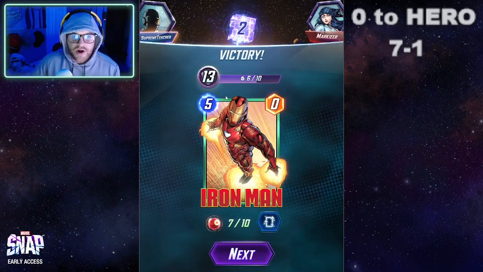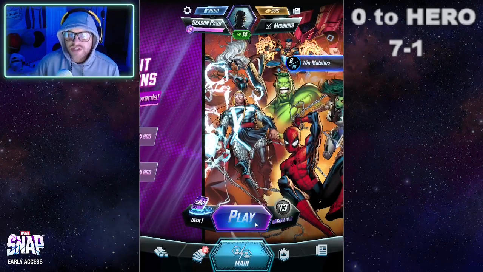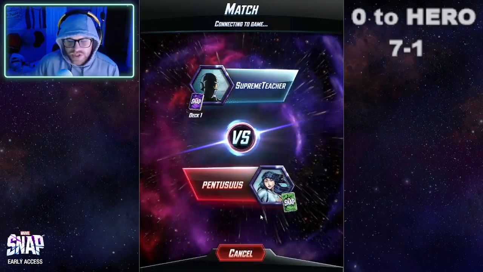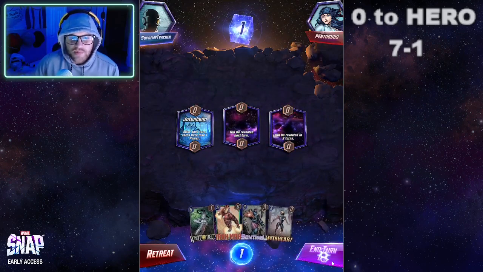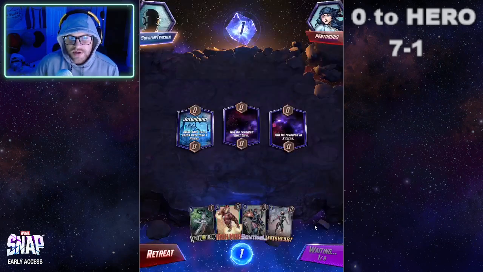The power of Iron Man, especially early on in this game, is just huge. So if you get a chance to get 2 Iron Mans out there, you kind of have to take it. And then we just keep rolling on to the next one. All right, Jotunheim we'll probably want to stay away from. It looks like as of right now, our turn 2 play is going to be Sentinel.